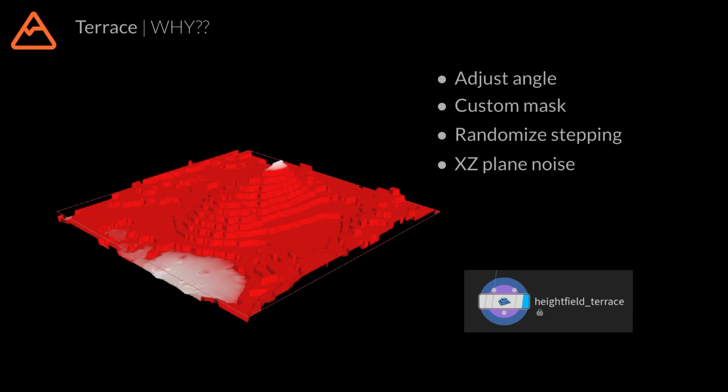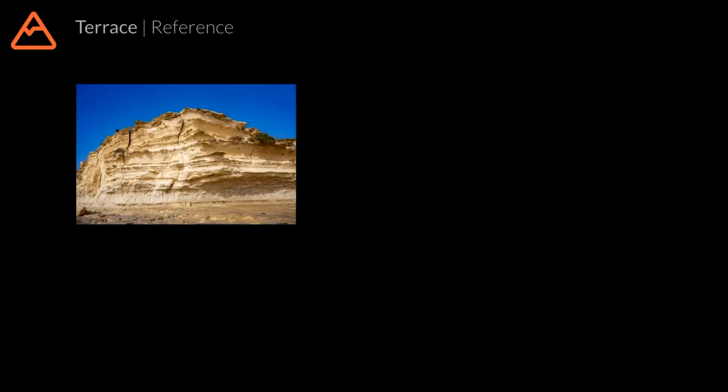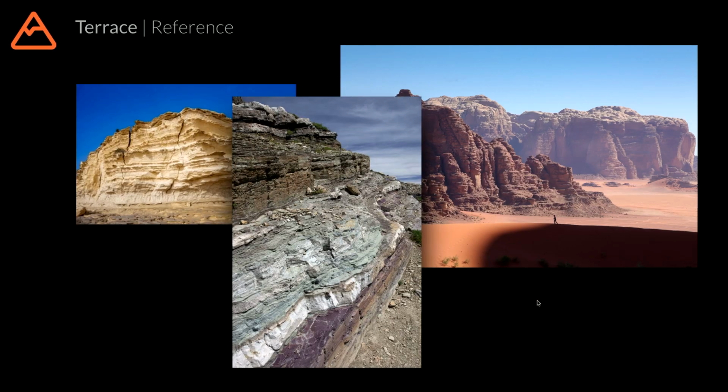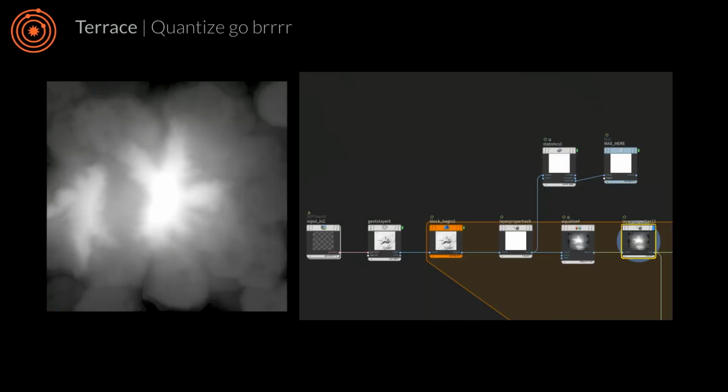And we can just go back to Copernicus and try to implement all of it. But before that, a quick thing about terraces in the real world. You can see it's a very varied topic, a very big umbrella of terms. Some terraces here on this cliff are low scale, smaller formations. It could be very big, like this particular mount, I think from Wadi Rum in Jordan, and this cliff is like 600 meters tall or something like that. And you can see those layers happening here, which looks pretty cool. Or it could be something smaller scale, but very varied, with coloring and stepping and erosion processes, like in that last example.